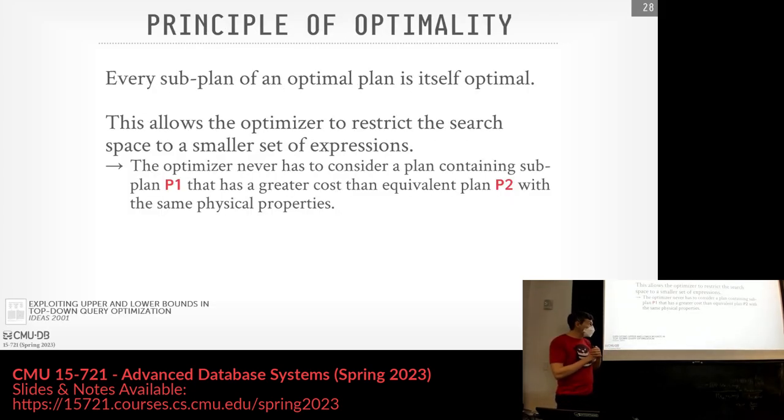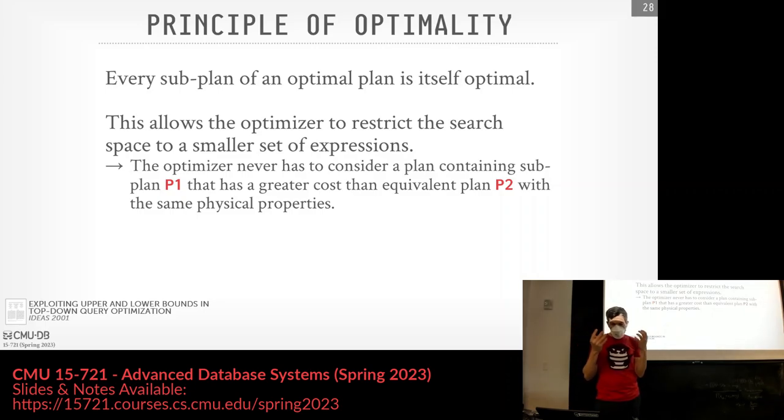Not to go too theoretical on you, but the basic premise of how this works is the principle of optimality. It basically means we're doing a branch and bound search in Cascades as we expand out and look for query plans. If we have the best plan we've seen so far at some point in the tree, and the next thing we could consider going down to already produces a higher cost than the best plan we've ever seen, there isn't some magic way for that branch to get better than the best plan we've seen, because the costs are cumulative. So if the next step is worse than the best we've seen so far, we can stop and don't need to consider it any further. It's the basic notion of a branch and bound.